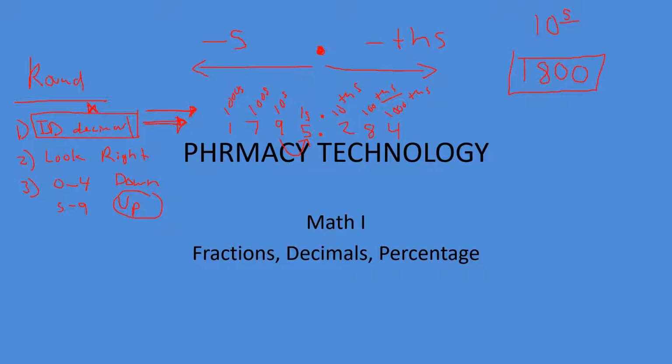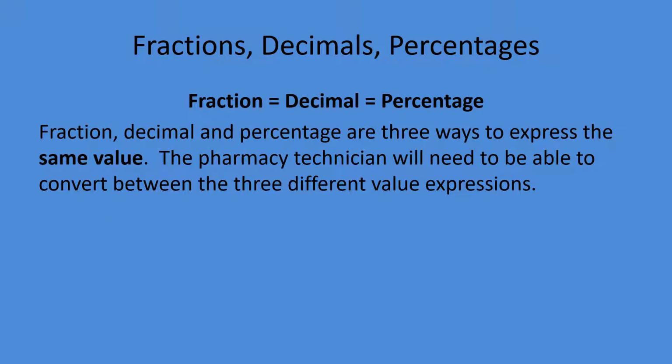Now let's round to the nearest tenths. What number is in the tenths position? The 2. Where do we look? To the right. It's an 8. Do we round up or down? Round up. So the number is going to be 1795.3. The last digit is in what decimal place? The tenths. In pharmacy, we'll get to it, there is medical notation: properly documenting numbers to prevent errors. That was background on decimal places and a little bit on rounding.